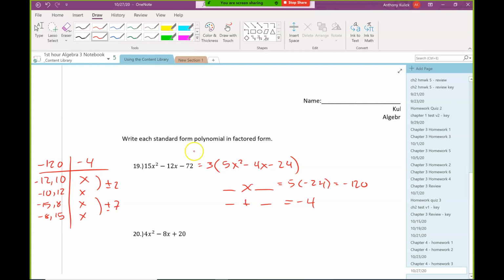You didn't take out the factor of 3, and that's okay. You'll get the same result even if you don't do that in the beginning, although it's a good thing to check, especially when the numbers are kind of big, because it makes life much easier when the numbers get smaller. But you're not going to be penalized for not doing that.